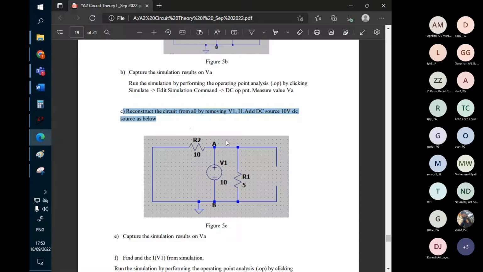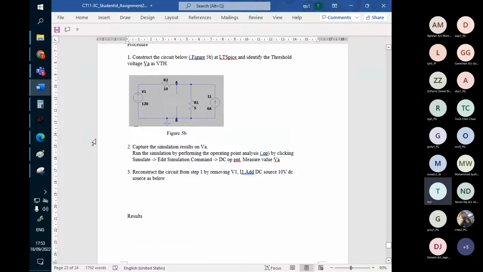Then come back to this. Rewrite the sentence here: reconstruct circuit by removing I1 here. Okay, you say V1 and I1, and okay.